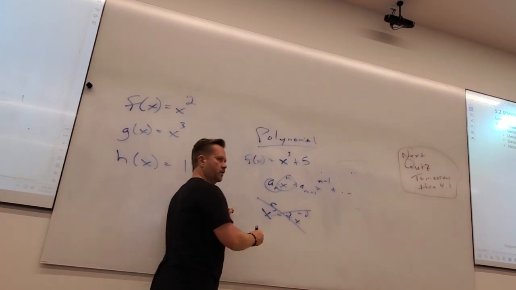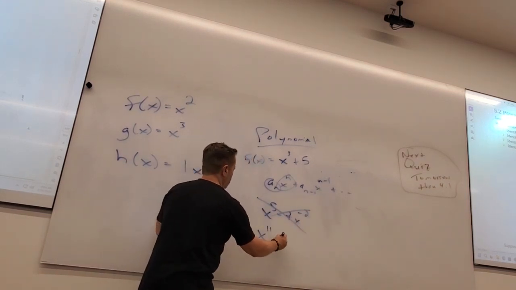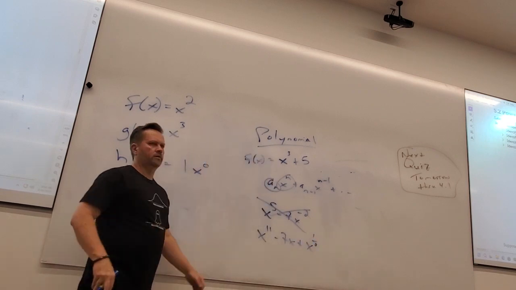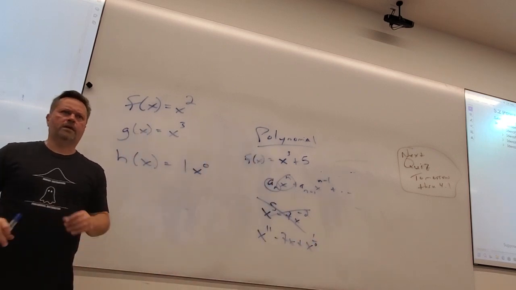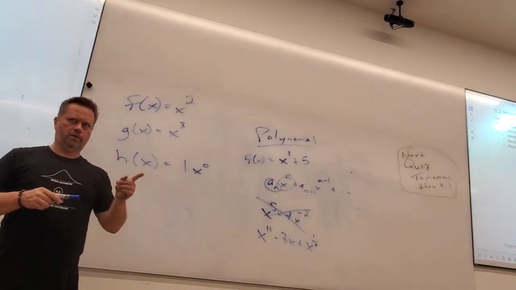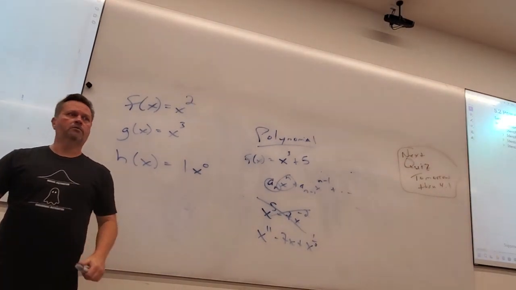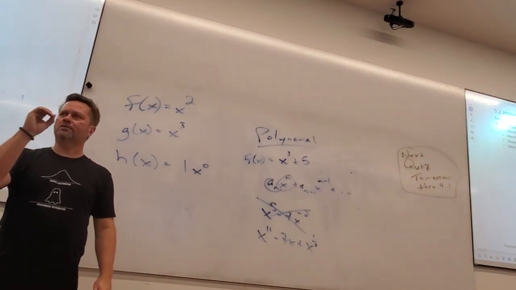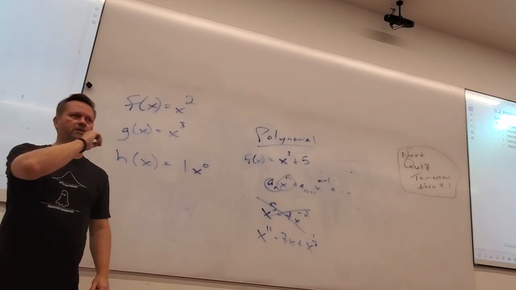Is this a polynomial? Positive whole numbers? No. What are whole numbers, guys? It's a rational exponent, so that would be a no. Right? Exactly. What are whole numbers, really quickly? Which number looks like a whole? Two. Zero. So whole numbers are the numbers that start at zero. Zero, one, two, three.